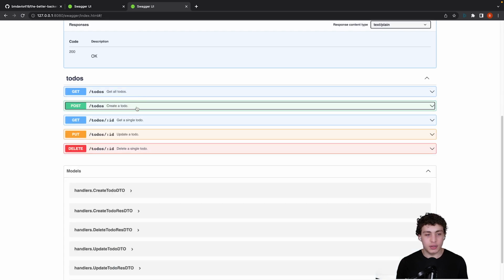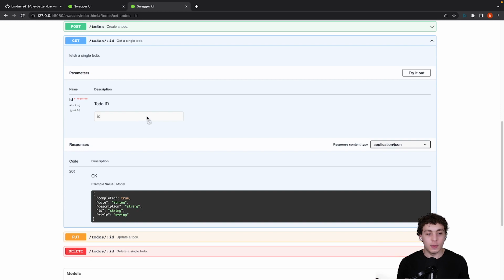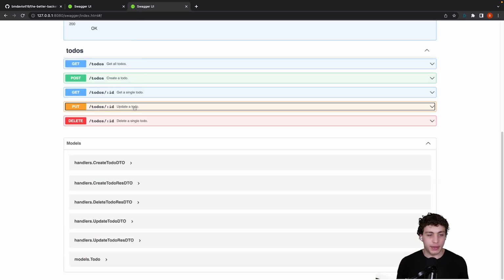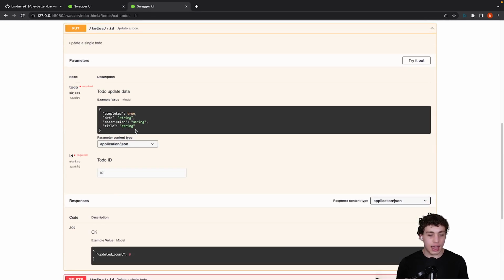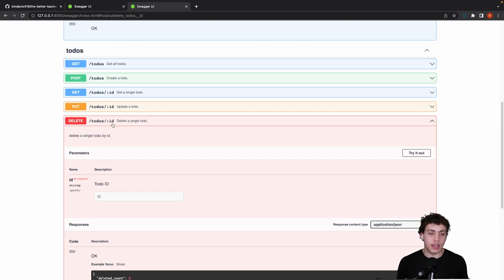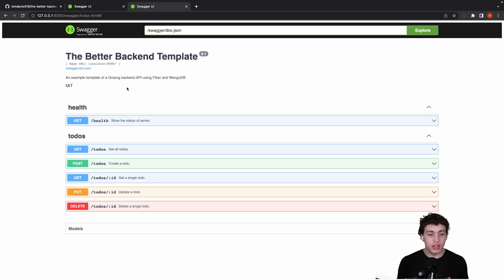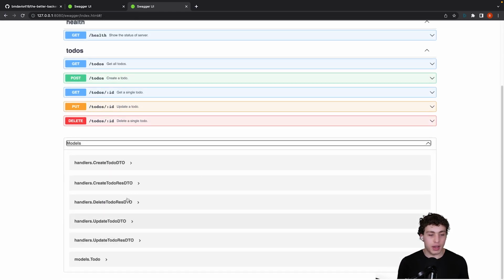So this is a super easy way for you to go in and see what's actually happening within this API. And if you need to consume this somewhere, you can just give people access to this, and then they can see how your API works, and then they can actually use it. So it's just auto documentation with some basic comments, which will make your life 100 times easier. So I wanted to make sure to include this. It'll also show you the models that we're using here.